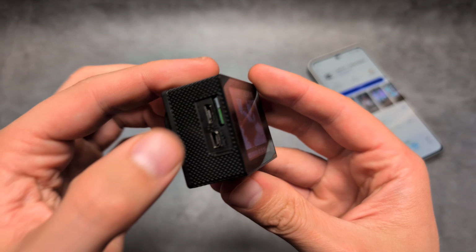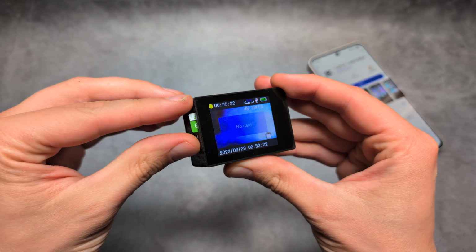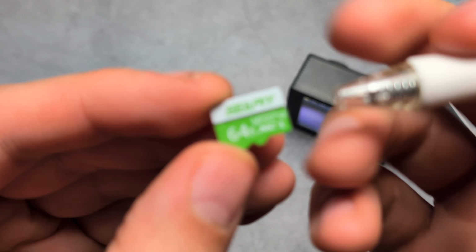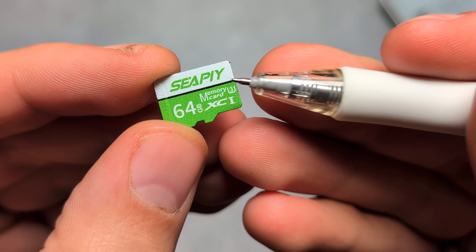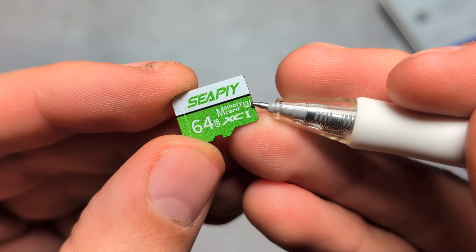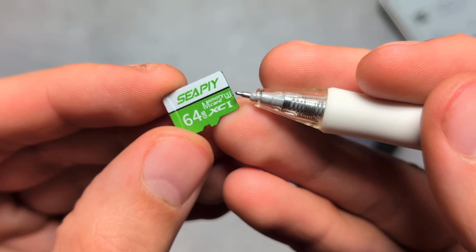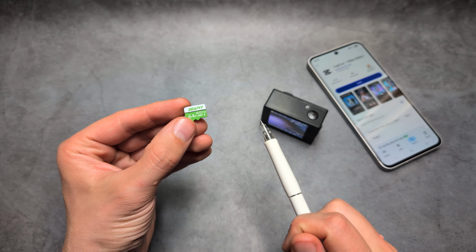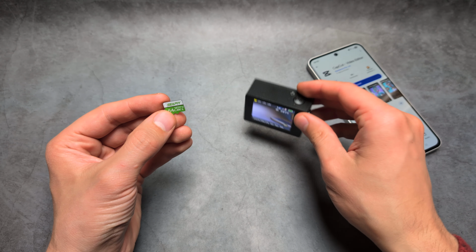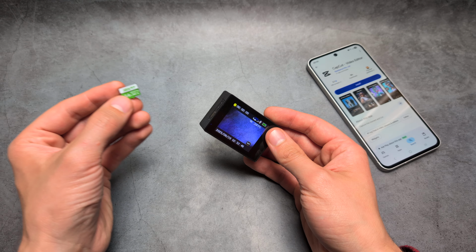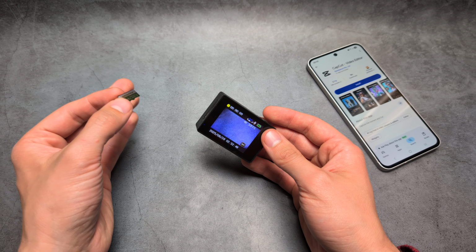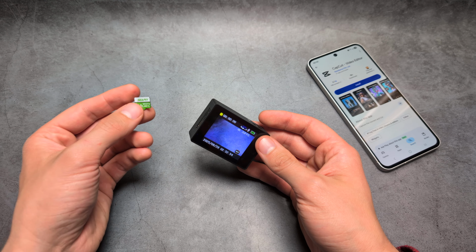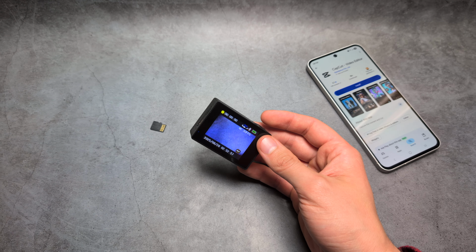What I found is that if you have a slow memory card, this might also create problems. On your memory card, see for example, this memory card says U3 over here, so this is actually decent speed. You can also check for V30 on your memory cards. At least that speed is okay for this camera. If you use a very slow and very old memory card in these cameras, they often lag, and the audio will get even more delayed, and a bad memory card might cause some problems as well.